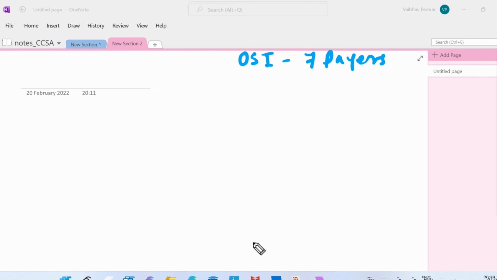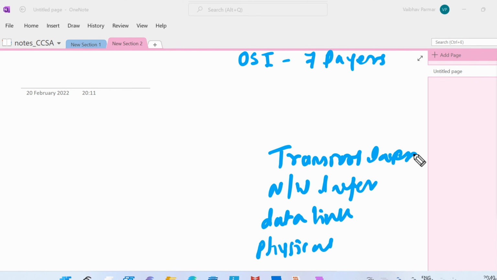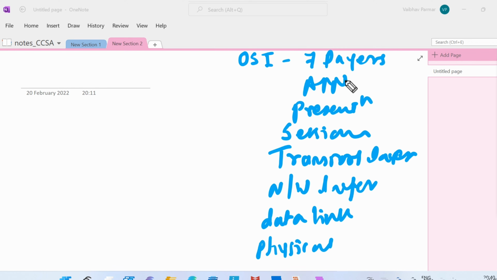Starting from the bottom, the physical layer, then your data link layer, then your network layer, then your transport layer, then session layer, then presentation layer, and last is your application layer.